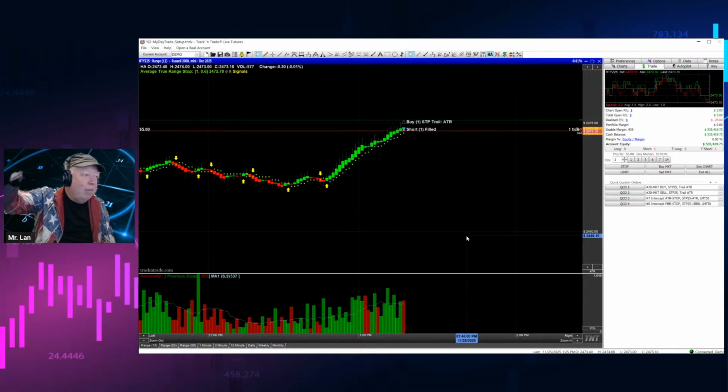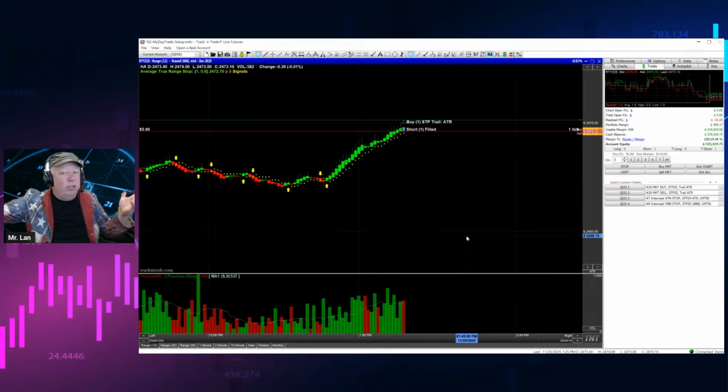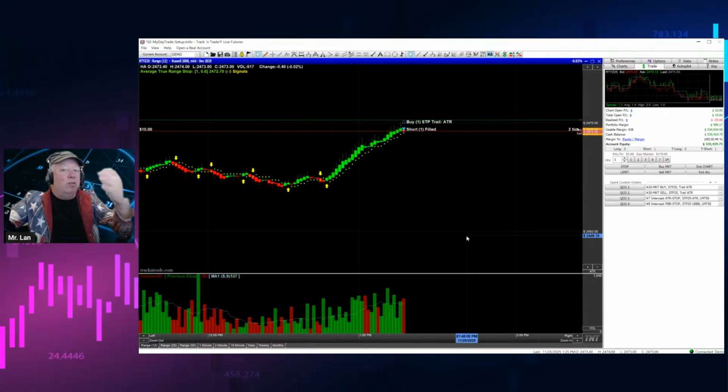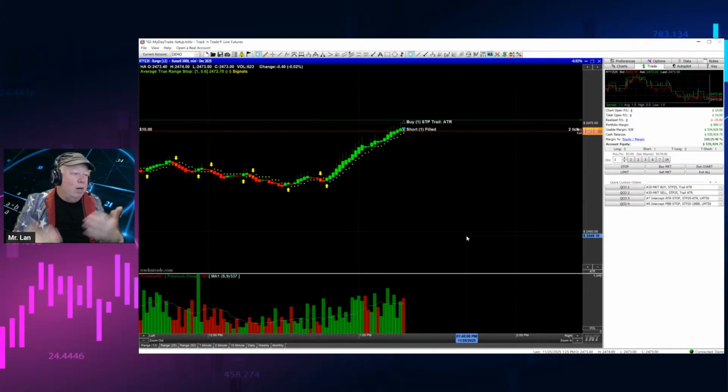Okay, it puts the stop up there. It gets us in short, but there's no green dot for it to jump to. The green dot's on the wrong side of the market. Remember, a buy stop has to be above the market, but the green dots are below the market. So it can't jump to the green dots because they're below the market. And its rule is that a buy stop can only be above the market. Remember that?